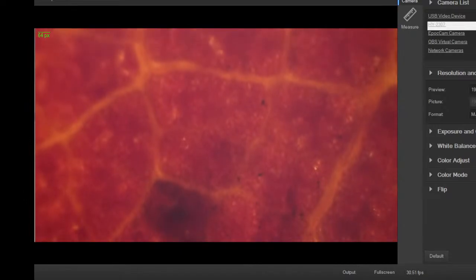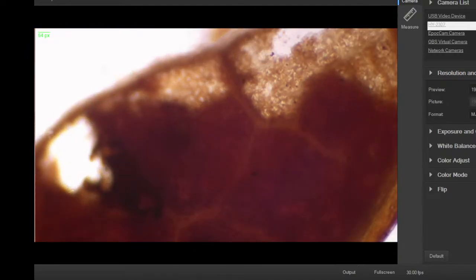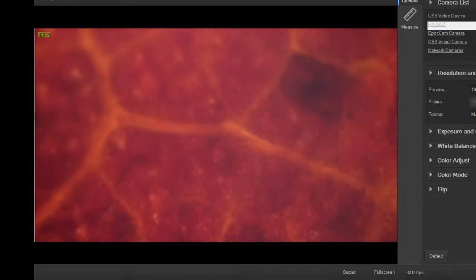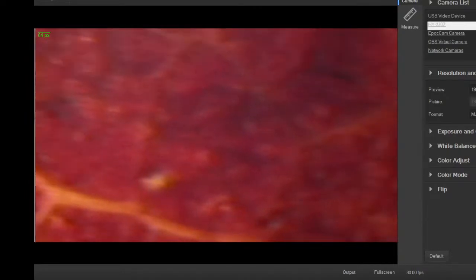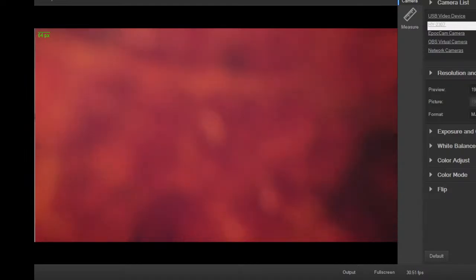It's a little bit off on the camera. The natural color is more of an orangey color, but it's pretty close. See how rigid the veins are, all that material is breaking away in the center, but it still holds the structure of the leaf. The veins persist. Floating by.